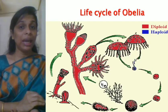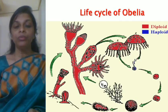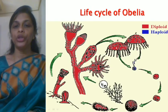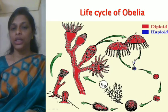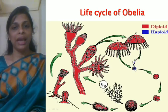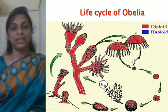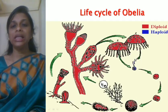So what's the main difference between asexual reproduction and sexual reproduction? In asexual reproduction, gametes are not formed, whereas in sexual reproduction, gametes are formed. So the polyp is an asexual form and it reproduces asexually to produce medusae. Look at the cursor. These are umbrella shaped, whereas this is cylindrical in shape. So from a cylindrical shaped polyp, umbrella shaped medusae will be formed. The medusae produces what? Gametes. The male gametes and the female gametes. They fuse to form zygote. Zygote later develops into the polyp form, which is the stationary or cylindrical form.